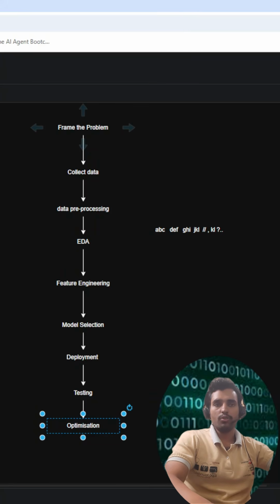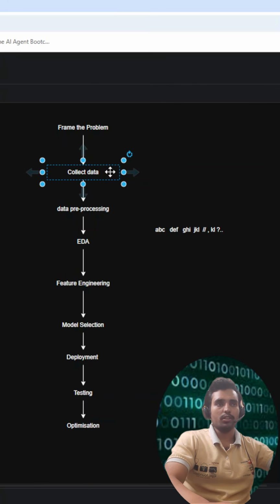After understanding this, you need to gather the data. This is the time where you need to collect the data. You can have the data from a bunch of sources, like from an API, from JSON, CSV, through web scraping as well, like from the databases.